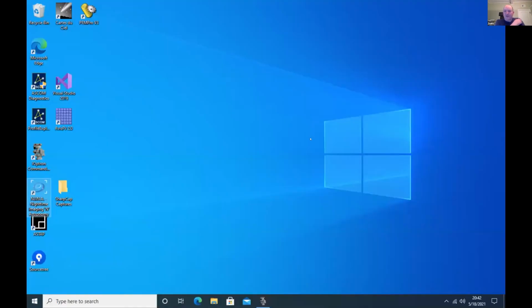So let me see if I can share my Windows desktop. Desktop 1. Yes, perfect. Share. So what you're seeing now, I hope, is my Windows desktop. Yep, we see it. It's a remote desktop to my mini PC, which is currently velcroed to one of the legs of my tripod.